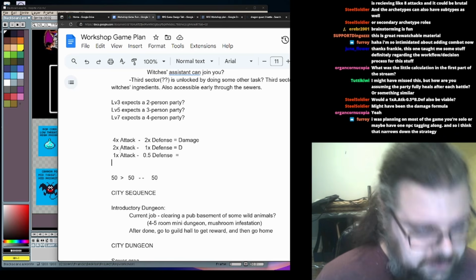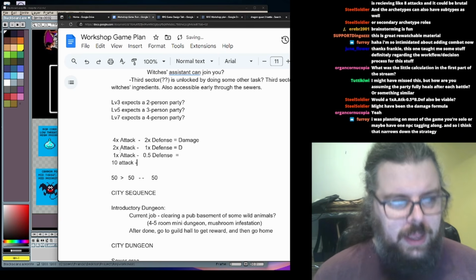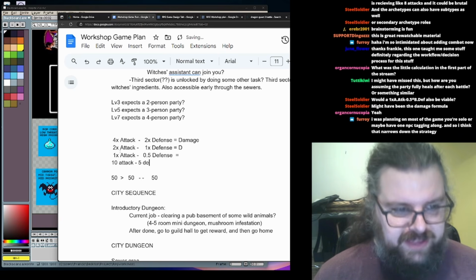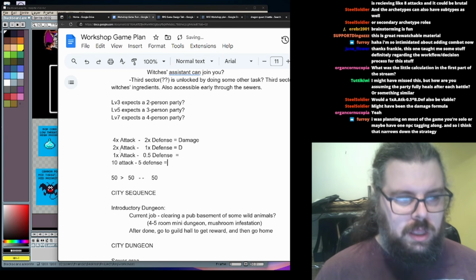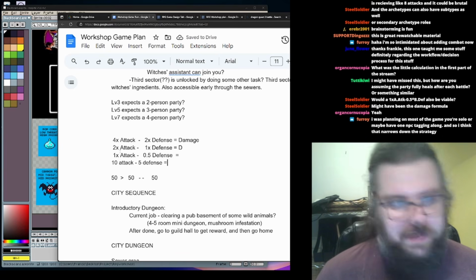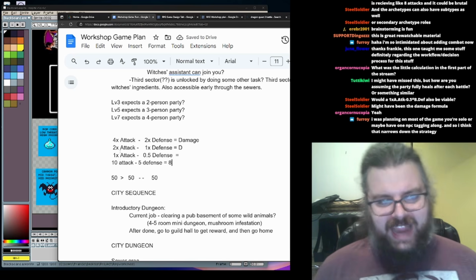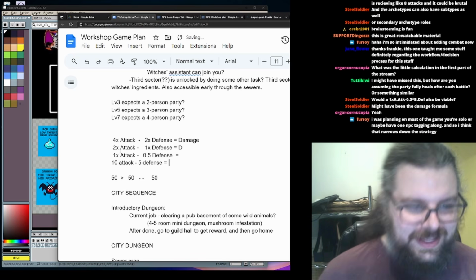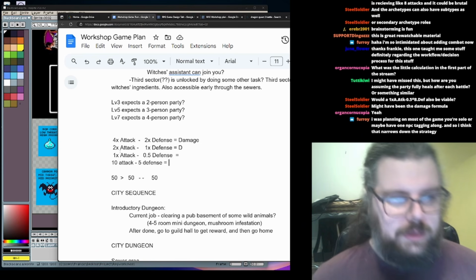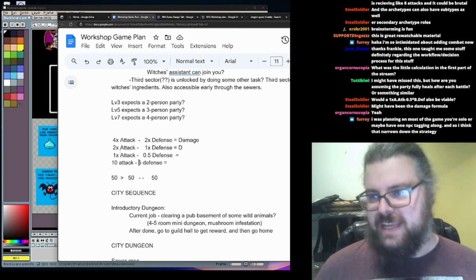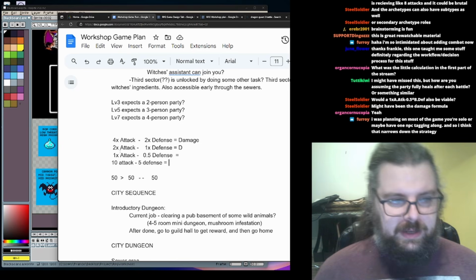But someone with 10 attack attacking someone with 5 defense would, depending on rounding, do like 8 damage instead of 10. So the numbers would move very little. This would be appropriate for a game that uses very small numbers for everything.